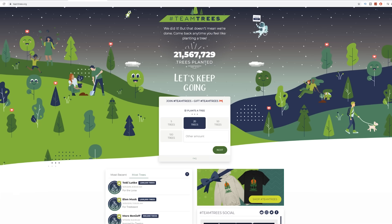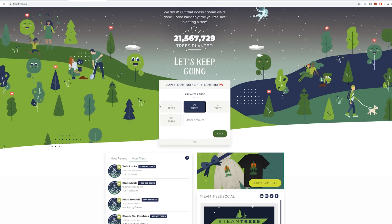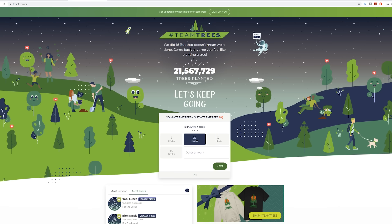So you may not be able to build one of these CO2 scrubbers, or you might not be able to plant trees in your backyard, but what you can do is head over to Team Trees and donate over there. Team Trees is a collaborative fundraiser where for every one dollar you donate, the Arbor Day Foundation will plant one tree. They have reached their 20 million tree goal, which is great, but they also need to keep going, so make sure you get on there and donate what you can.